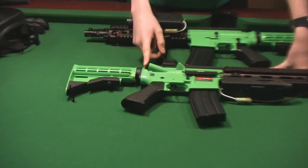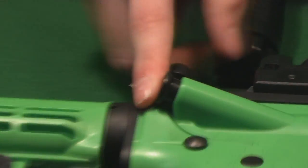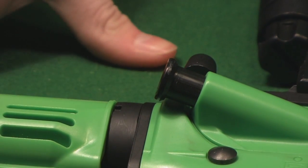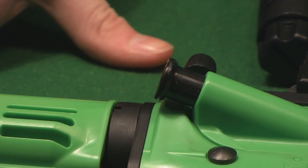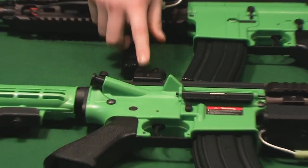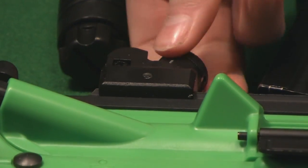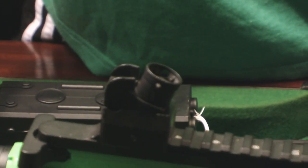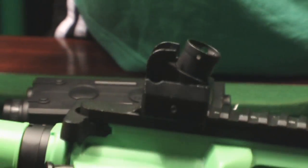There's this button here which, to be honest, I have no idea what it does on the airsoft gun. On the real 416 it probably does something a bit more useful. The sight which comes as standard is full metal. It's really heavy and it's got different positions — number one is for more of an accurate shot, and number four is more of a random spray and pray type of thing.